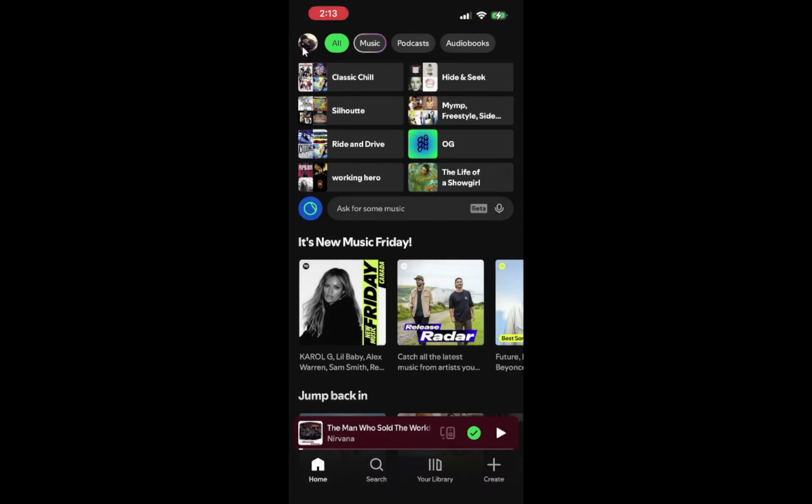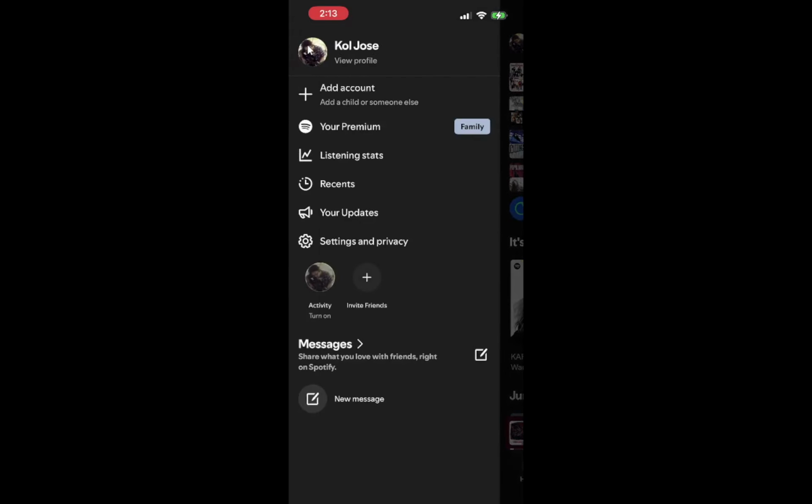From there, go to your profile. On mobile, you normally tap your profile icon or name near the top to reach it. On desktop or the web player, you click your profile name or picture, usually up in the corner, then choose Profile. When you land on your profile, you should see your display name, your current profile picture, and sections like public playlists and followers. That tells you are in the right place to update how you appear to other listeners.